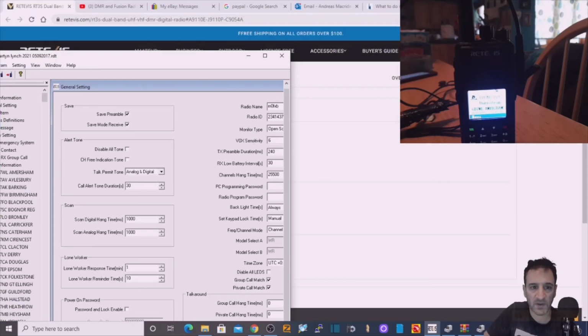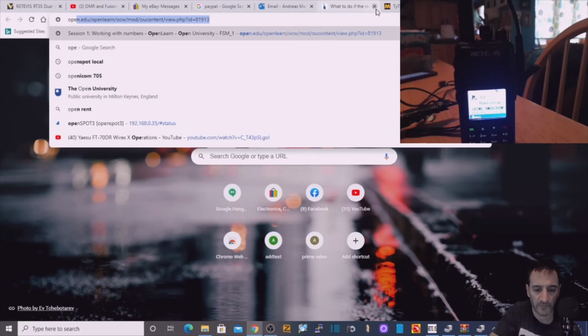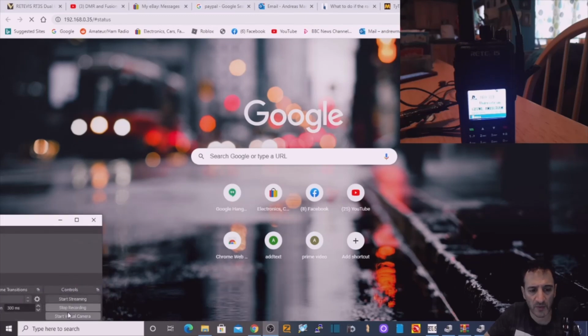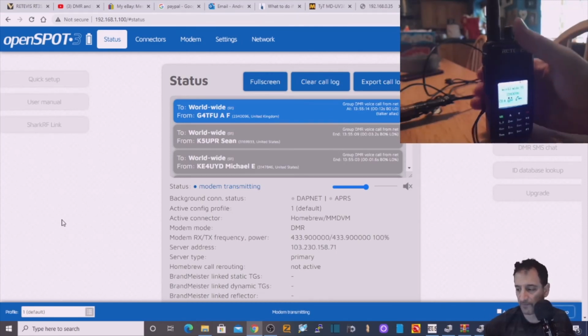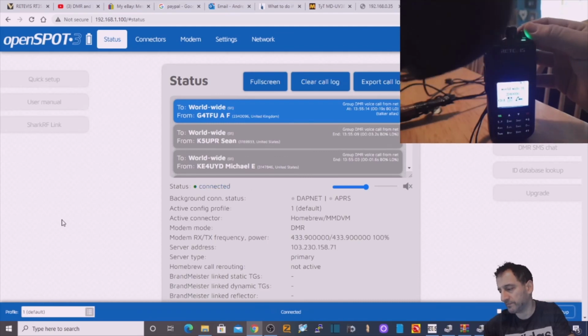Let's see if we can get on the OpenSpot. I'm pretty sure I've got that running. Could be that one. Let's just see if we get it. We'll just stop, and then we'll get the OpenSpot running. I'm very pleased to talk to you. Okay, so straight away, star on my phone, this is the first contact I've made. Anyway, good morning to you, and pleased to meet you. Talk group 91 on. G4 TFU.